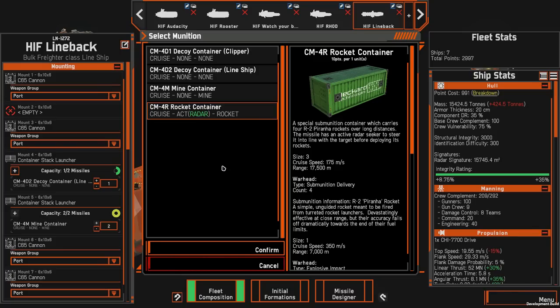This can be a really nasty surprise when mixed in with other missile barrages, or just a good finisher for a ship that's limping a little bit, hitting it from the side and just taking it out with 4 rockets that get sort of hand-delivered to the enemy.